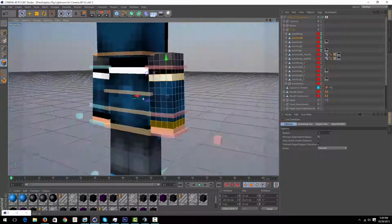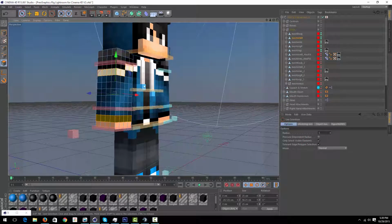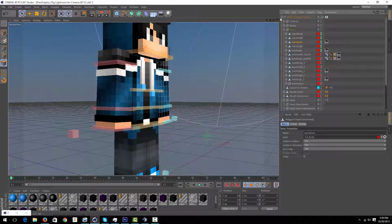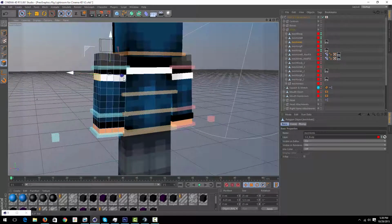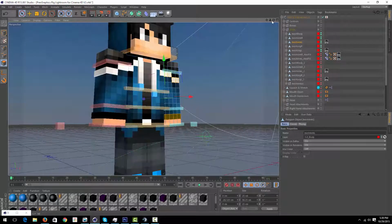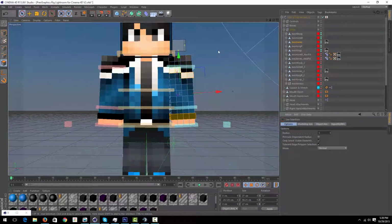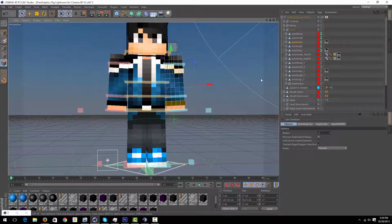Right, we're back, guys, and I've gone ahead and extruded, well, highlighted what I want to extrude for my right arm. So you follow the same steps as the body. Shouldn't be too hard. D and apply. And now we're gonna do the left arm. So hopefully this will work out the same. It's basically the same. Alright, shouldn't be hard at all. We're just gonna do what we do. And click D again. Basically repeating the same process over and over, just depending on what the difference is. So there you go. I've done good there.